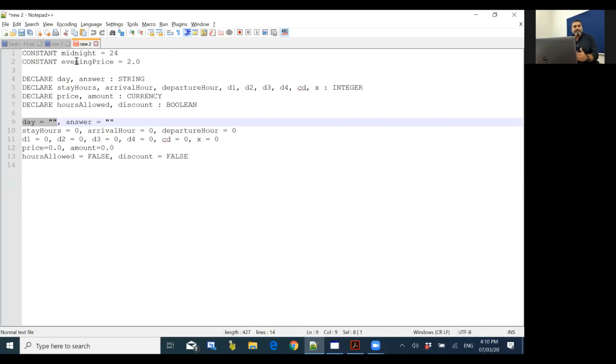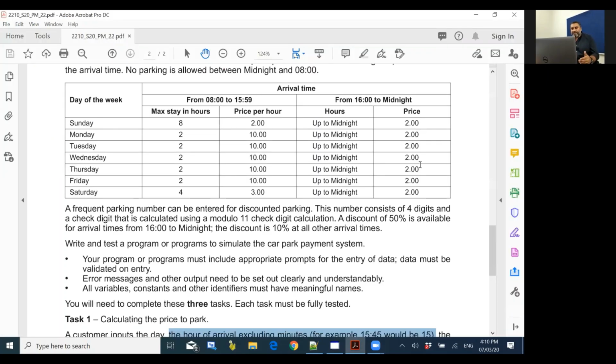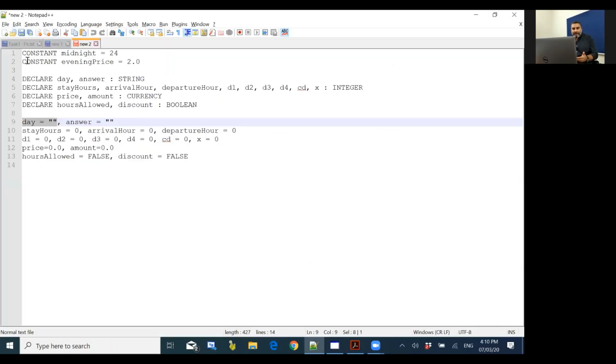So let's say on any given day, not happening here, the price for the later half of the day changes, and it is no longer 2, it is, let's say, 3. All we would have to do is go back in our program and make the change over here. So wherever evening prices are mentioned, that would now be used as 3 rather than 2. So that's the edge given to us.